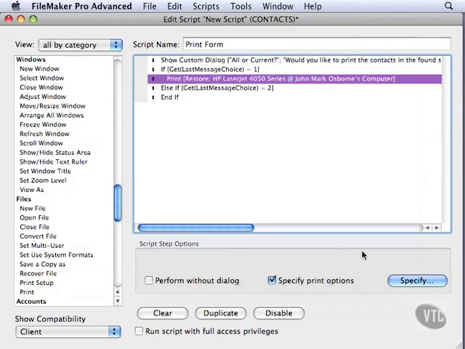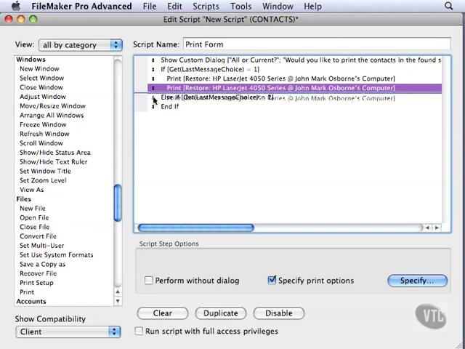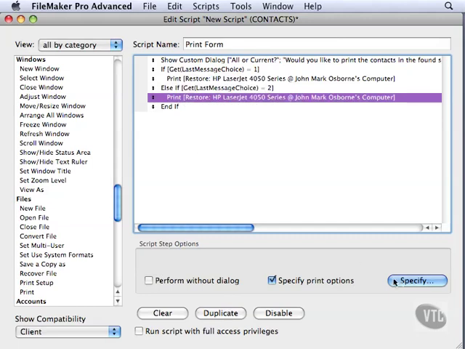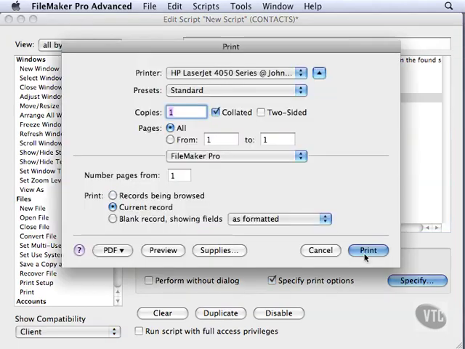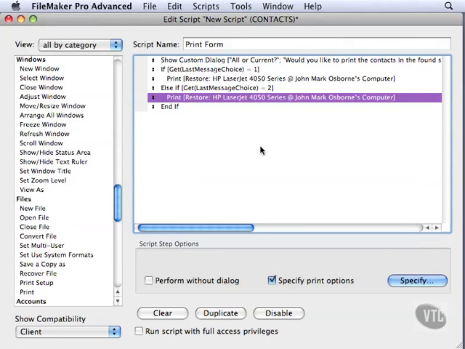Click Print. See, it remembers the printer right here. It restores it, but we're going to say show the dialog because we want to see that, because that's how they can go ahead and change that printer. See how it's remembering that printer there? Maybe they don't want that printer, so you need to show that dialog to allow them to change it. Then we'll duplicate that and specify on this one current record. There we go. Now we need to put in some Go to Layouts.